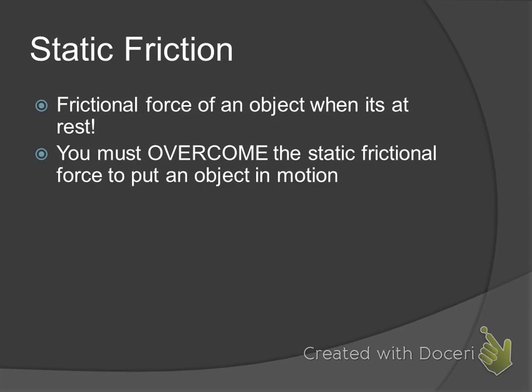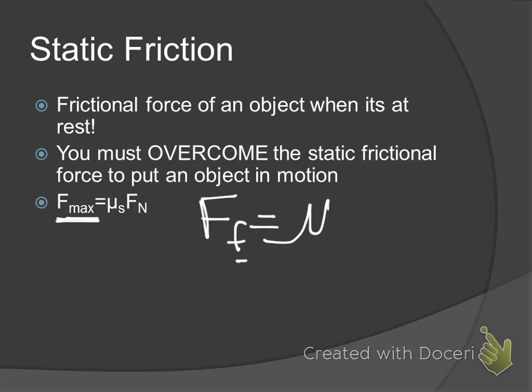Does that make sense? Okay, so here's our equation for static friction, and really it doesn't change at all. This is still a frictional force, so you can still label it F sub f for friction. We're just talking about the maximum amount of friction force, because static friction is going to be the maximum amount of friction that could be applied on an object. Our coefficient here has an S subscript for static, and we're still taking it times the normal force. So the only thing that changes here is our coefficient of static or of kinetic friction.